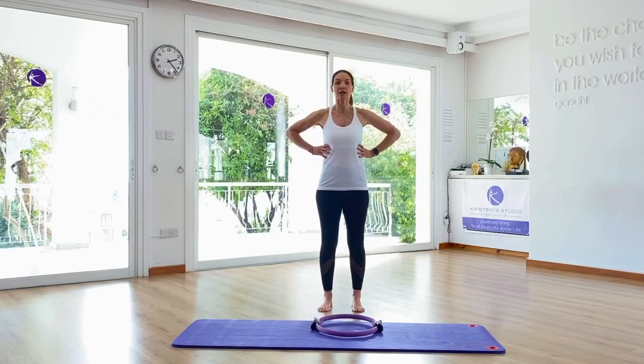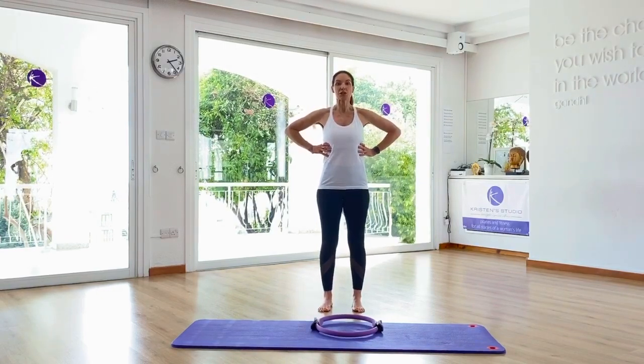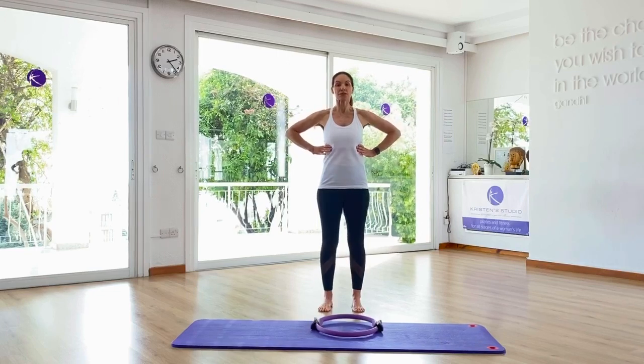Place your thumb at the back of your ribs. Take a big deep breath in. Allow the ribs to expand underneath your arms. And then as you breathe out, slowly let that rib cage close in around your spine.